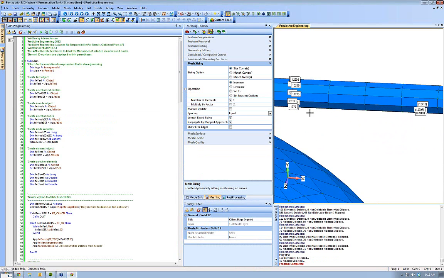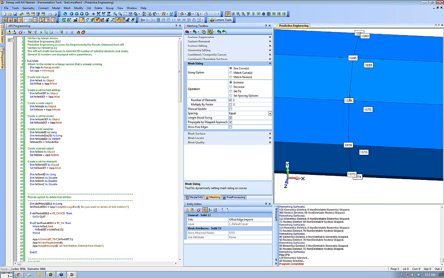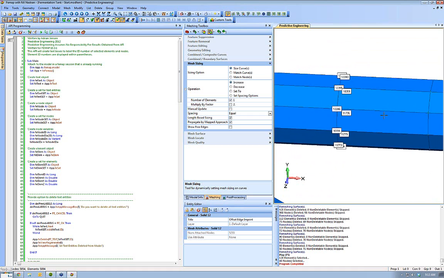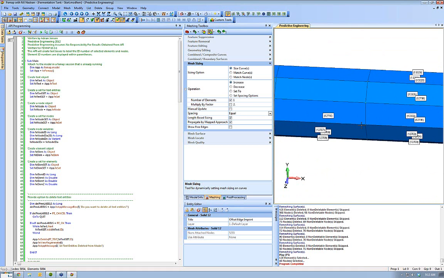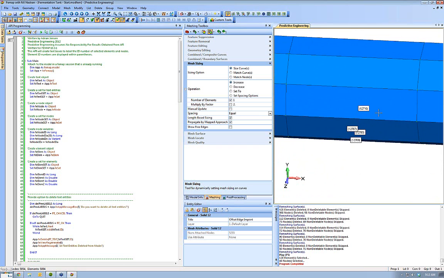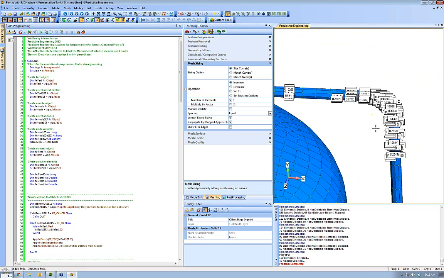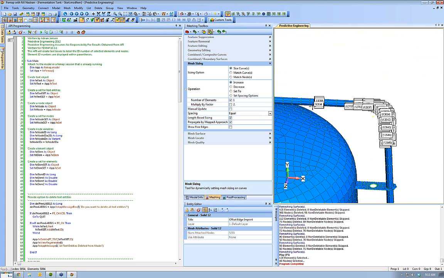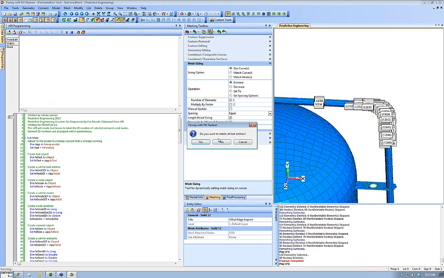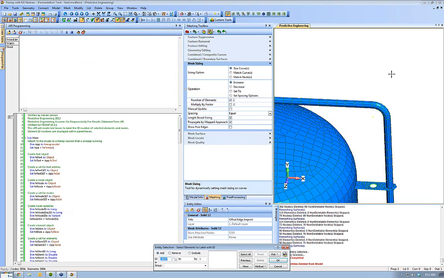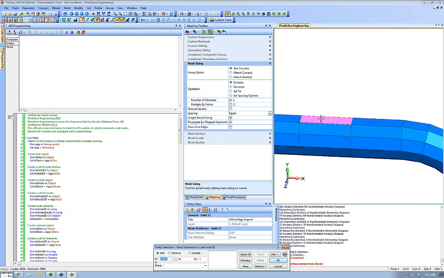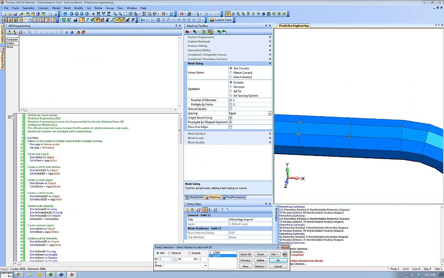What this program does is it labels the nodes without parentheses. It places the label directly over the node. And it labels elements with parentheses, and it places it at the centroid of the element. You can see that it'll generate a lot of these boxes, and it can get messy really quick. If you want to clear up the screen, you can always just run the program again, delete all text entities, and maybe this time we'll take a more conservative pick here. We'll grab this element and just these 4 corner nodes.